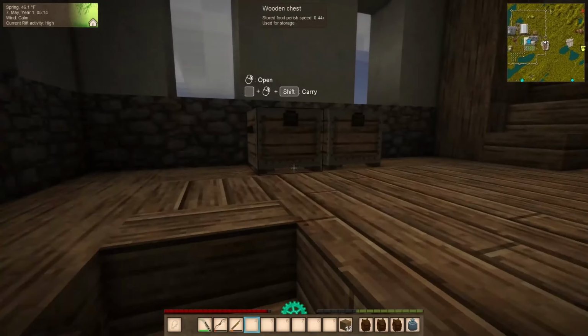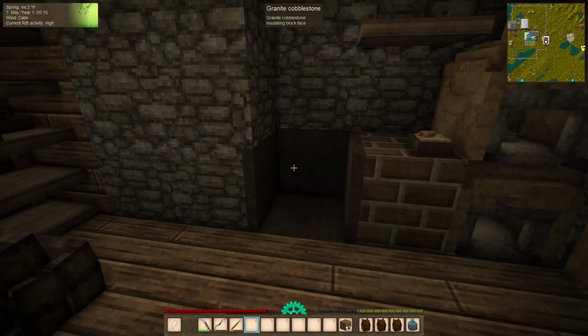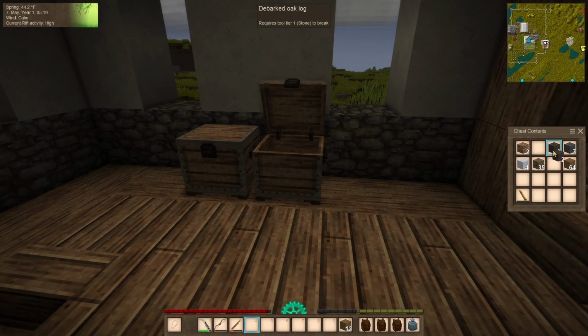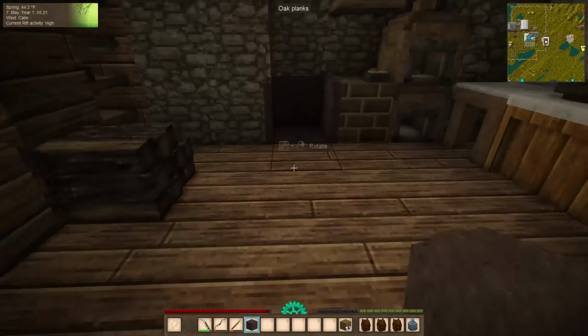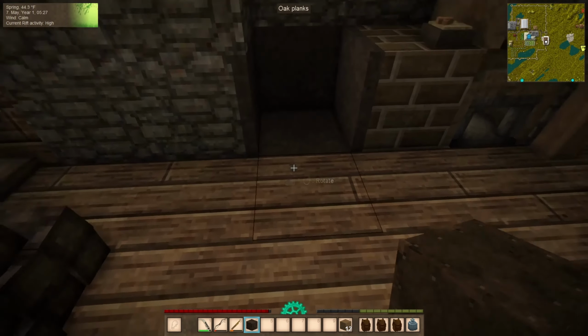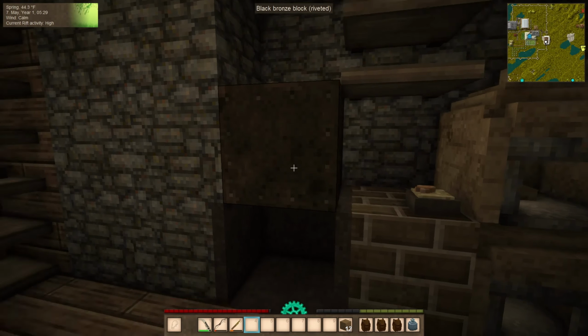But now for the last part, we're going to build the top of the stove. And what I think I'm going to do is grab one of these other shale blocks, and we're going to use this as the front for now. Once we have enough bronze plates to make the front, we'll remake the front. Okay, so we're going to place that there.